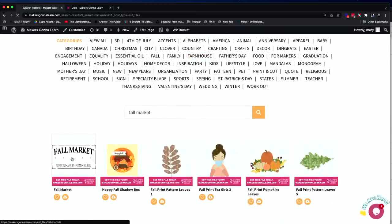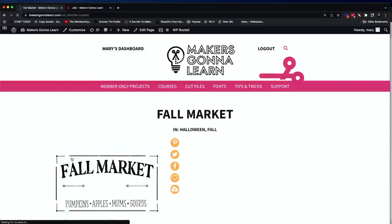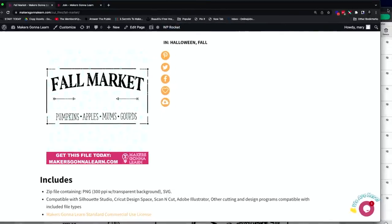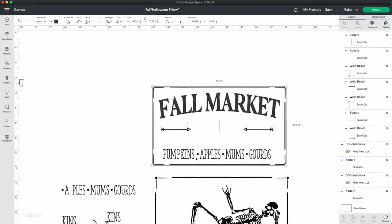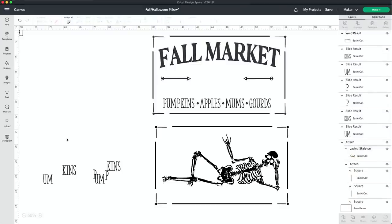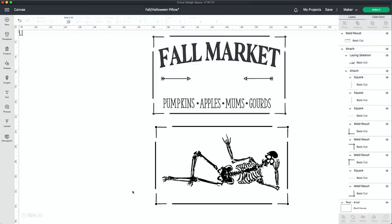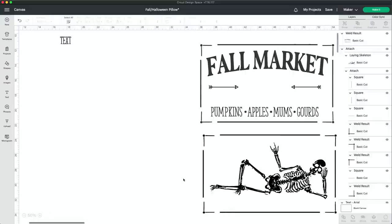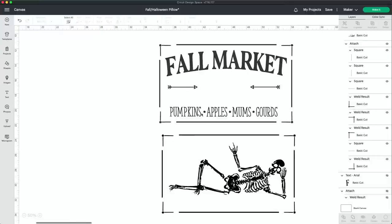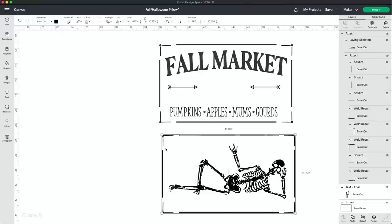So you can see here's our design. This is what we're using today. It already has the pumpkins, the apples, the mums, the gourds. All of this is here on the cut file. You can download this, upload it, and you don't even need the Albuquerque font. I wanted to show you that Albuquerque is the font used here. In case you need to change it out, you can go ahead and change that out for Albuquerque. So this is the two designs.